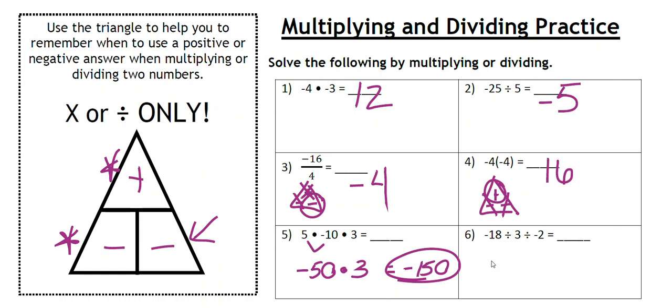And then the same thing for division. If I have negative 18 divided by 3, the relationship won't work out with a negative and a positive, so it's going to be negative, and then 18 divided by 3 is 6. And then if I solve 6 divided by negative 2, well, in that case, a negative divided by a negative, their relationship does work, and I get a positive 3 for that guy.